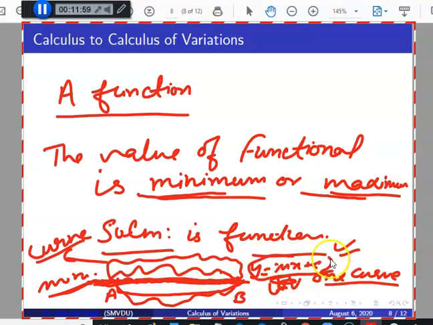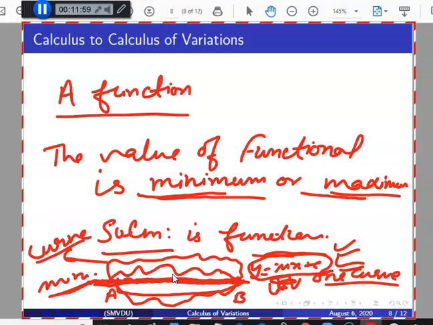So the solution is obvious for a layman also, that is only a statement, but there are various problems in real life, or many physical problems, where several functions appear in the problems, and we have to obtain one optimum function through which we get the minimum value or the maximum value of a certain desirable physical aspect. So this is the main thing, how this calculus of variations is different from calculus.